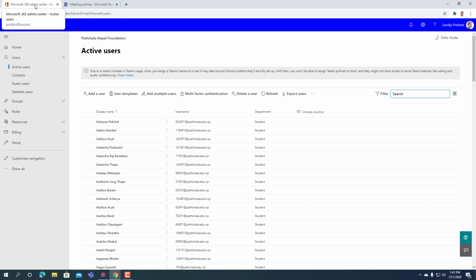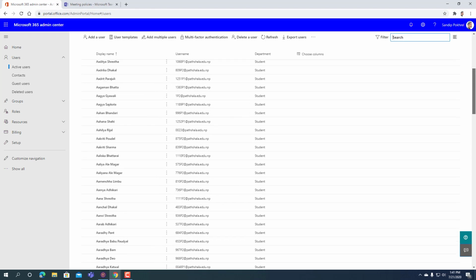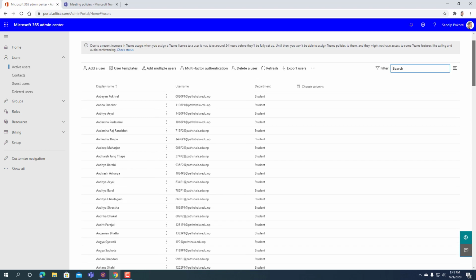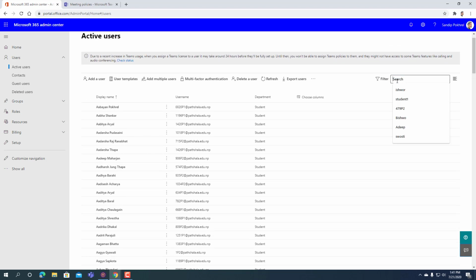Here you can see Microsoft 365 Admin Center already logged in, and I have many users here. From here I will select a few users.